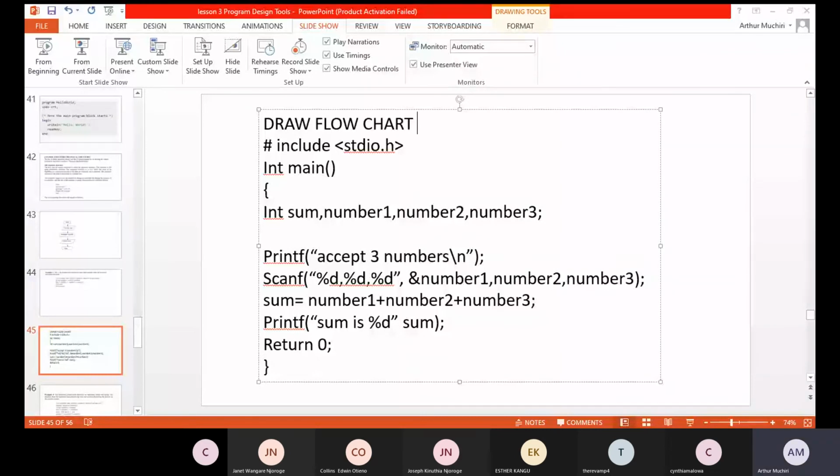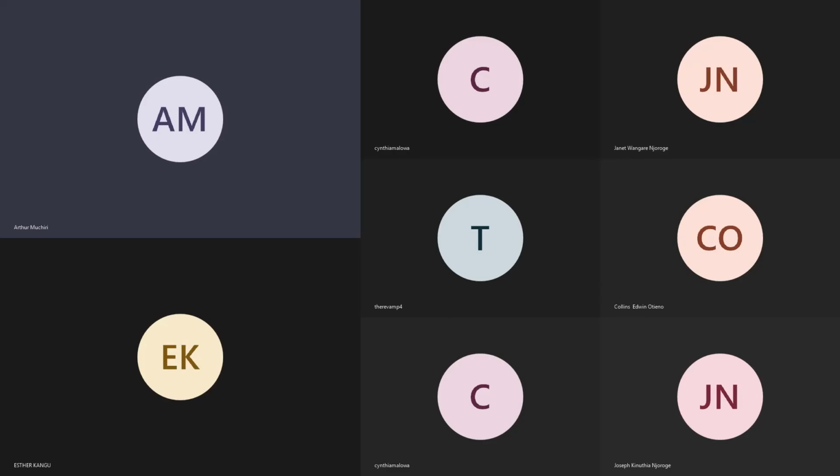With no other students submitting their work, we're going to come to the end of the lesson. I think I've seen several who have shared. We have Cynthia, Paula, then we have Janet Wangari, and then Esther and Joseph. Let's look now and see. Cynthia there is correct. Janet Wangari. Let's look at how Janet is, and see whether we will mark it wrong or give a tick.